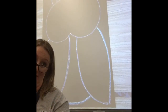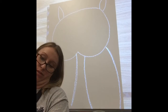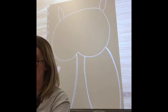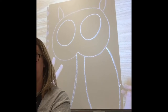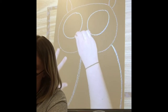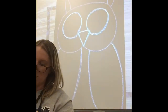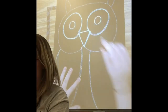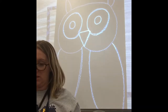We're going to do different feathers for each section today. The first thing you're going to draw on the face is two big owl eyes. Where the owl's cheeks come together is where the beak goes — you can choose to do the beak first or the eyes first, but I like to do the eyes first. Use your whole arm to draw that big circle. Then the beak goes right between them, pointing at the bottom of the cheeks. Make sure those pupils are in the middle, because our nocturnal owl sees best at night.